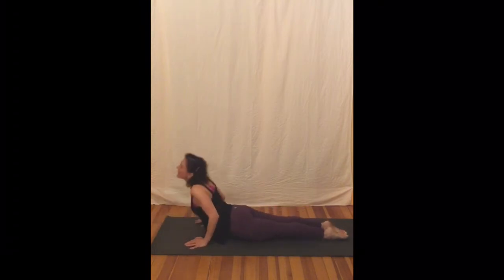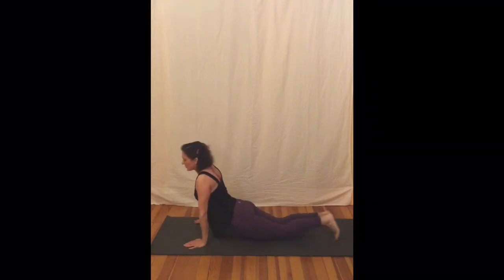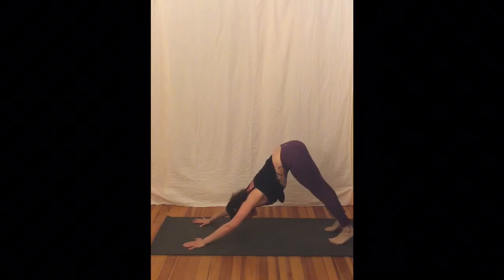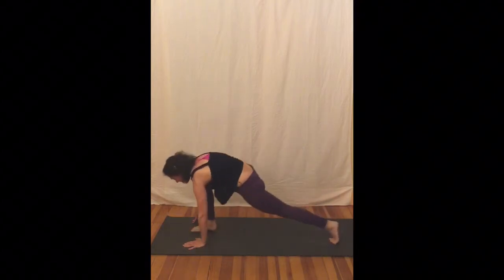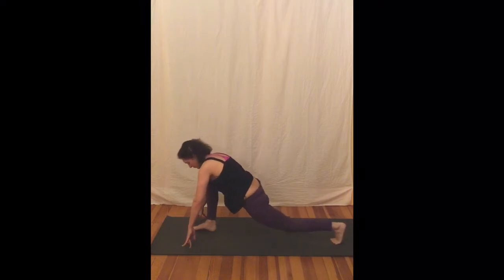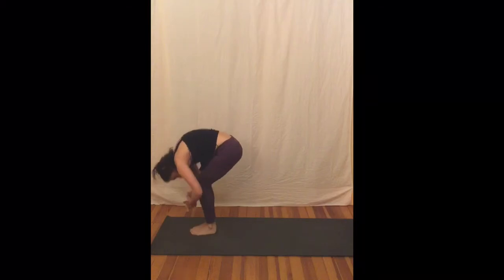Inhale, let's open it up. Squeeze your butt, protect your back. Roll on back, down dog. Left leg forward, breathing in. Exhale, step it in and fold. Breathe it out. Inhale, roll and rise.